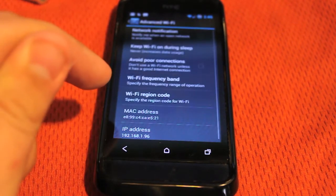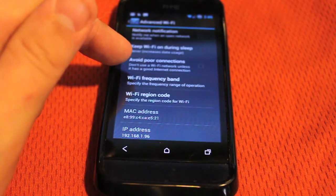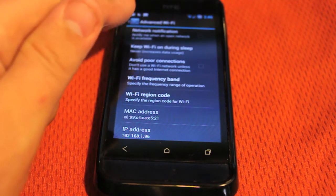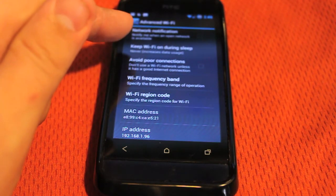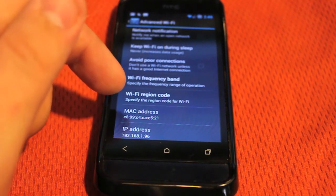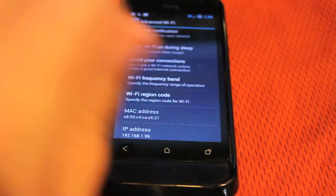So if you go to advanced and avoid poor connections, if you have problems, especially on low battery, make sure you uncheck that. And even if you see one bar, it's perfectly fine. I don't know if it's a problem with the drivers in terms of what the radio is reporting to what the driver is seeing. But as far as connection loss, I haven't noticed anything. It's still just as fast from far away as anything else.